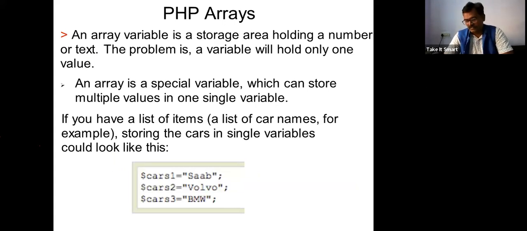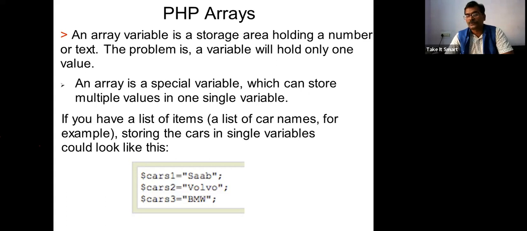Fine. So, array. What do you mean by array? An array is also a type of data type, user defined data type you can say, or a type of variable which holds value, but here it holds multiple values. One array can hold multiple values. So how we can declare it if multiple values are there, how we are going to get the value from an array, how we can assign the value to an array. This thing we have to learn. Okay. It will not be simple that you just declare an array variable and put the value or take the value. So here a bit of complication will be there, but it can hold multiple values.